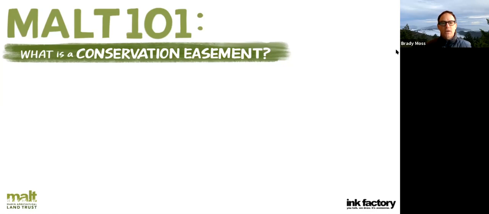And since then, I've done further conservation work as an environmental consultant within the private sphere and also working in the public sector with the California Natural Resources Agency. And then last spring, a consulting opportunity emerged for me here at MALT, which I was very excited to explore. And that eventually turned into a full-time opportunity. And I'm very excited to be here at MALT working on agricultural land conservation.